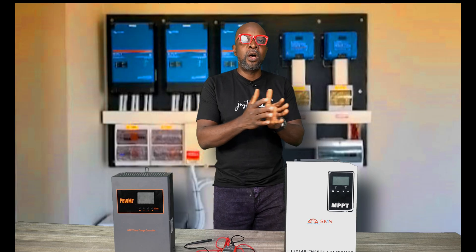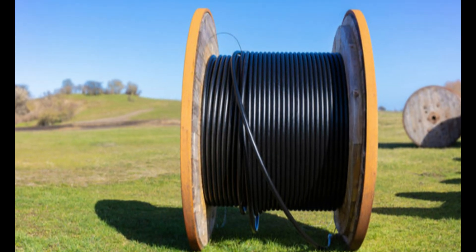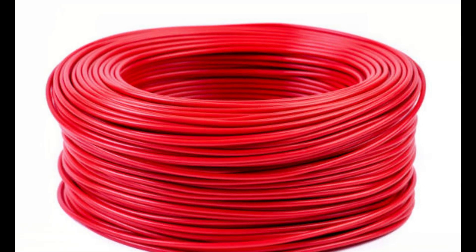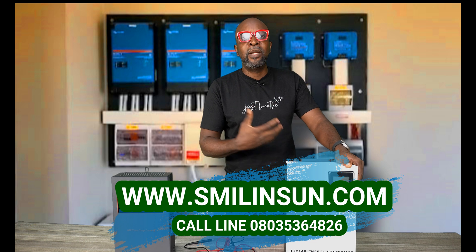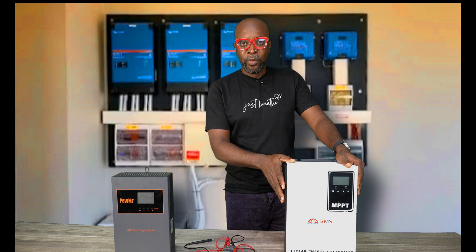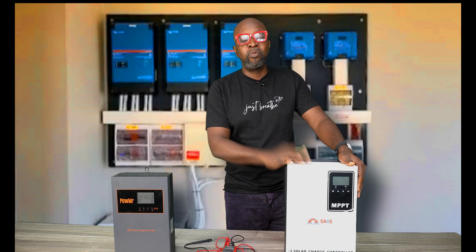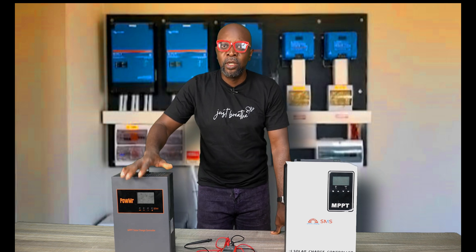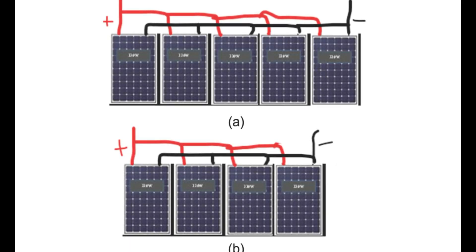Let's look at savings, costs, and wires. If you're working with a high voltage charge controller or a high voltage system like your inverters, it saves you a lot of cable because there isn't much current traveling. Less current means you can size down on the amount and diameter of cables needed. But if you're using a low voltage charge controller, you're going to need a lot of current because you'll be doing a lot of parallel connections, and more parallel means more current increase in your installations.